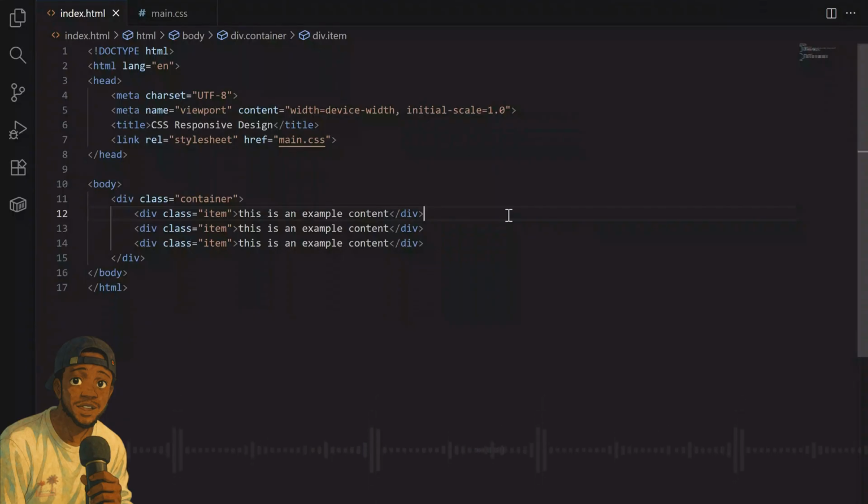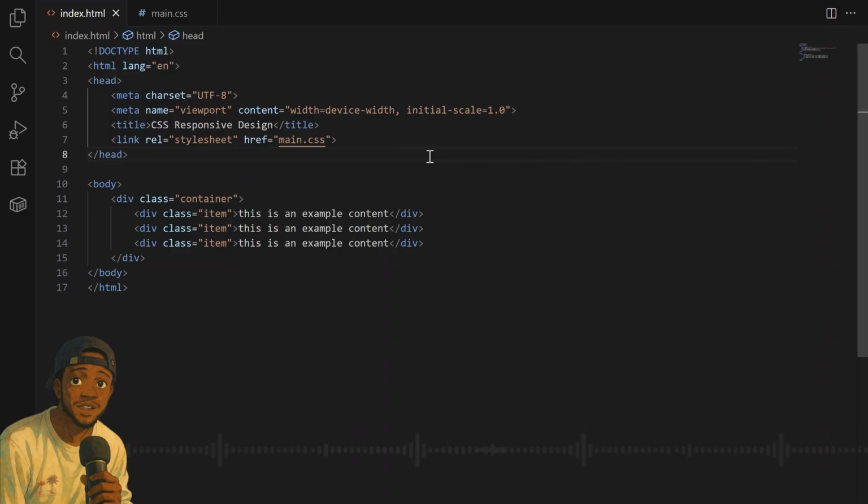Now, first thing wey you wan do for responsiveness na say you wan use this meta tag, this meta name viewport and content width, device width. Na im go tell your browser say show my website based on the width of the device wey the users dey use. Because sometimes you go enter one website for your phone, e go still dey show big website like e dey show for computer, and your readers go gats dey scroll to the left and right to view am because the content dey bigger than the screen of the phone.